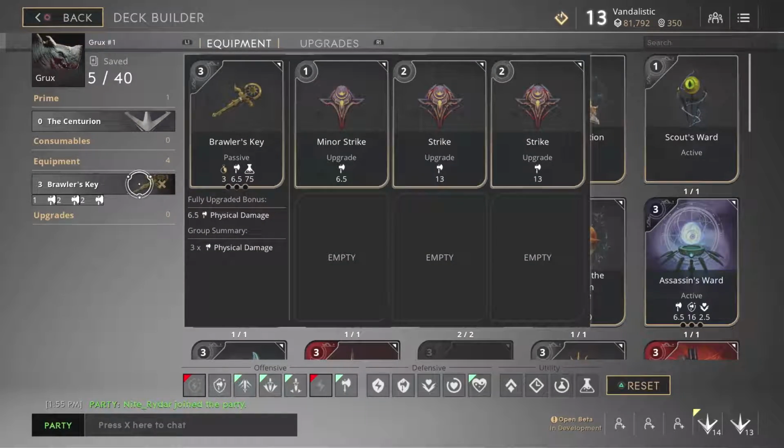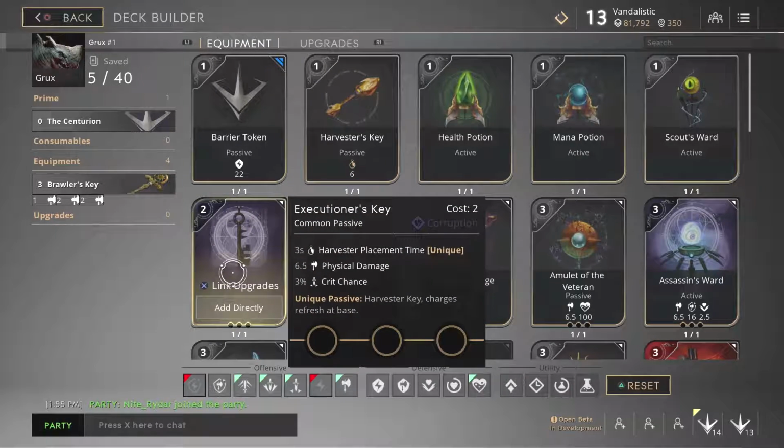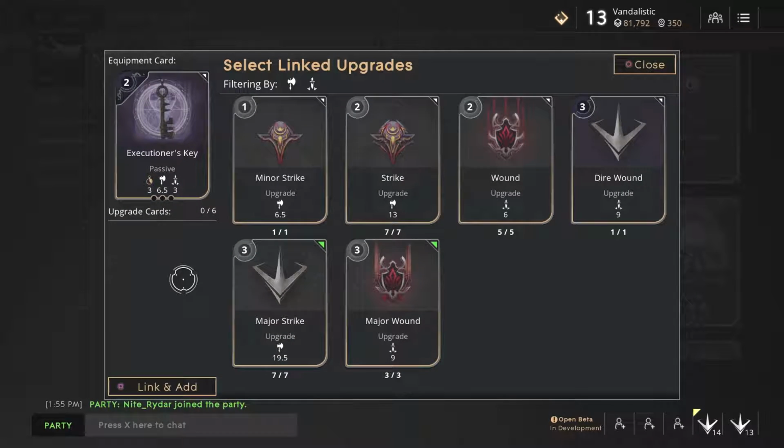Oh, that's the option they're giving you. I found something even awesomer. Instead of the Brawler Key, which costs 3, gives me 6.5, 3 seconds for harvesters and 75 mana, Executioner's Key, which gives me, instead of the mana, 3% crit chance, and it costs 2. That would make more sense early game, right? I would go for Brawler's Key because of the health.